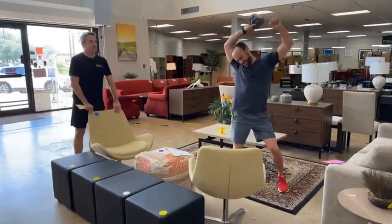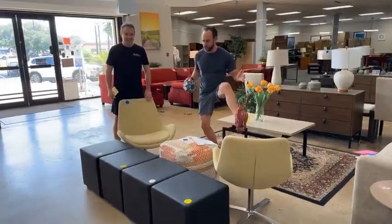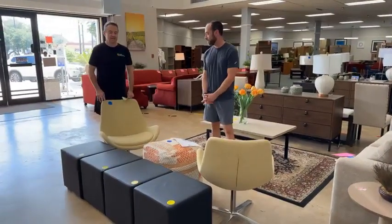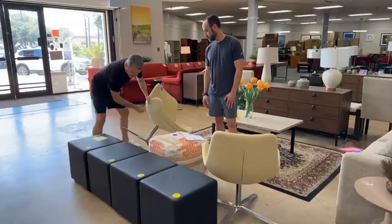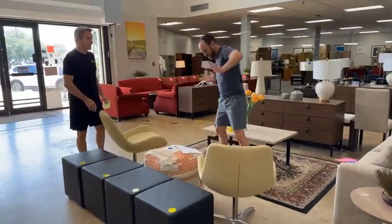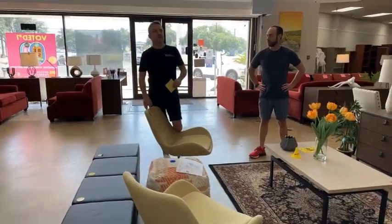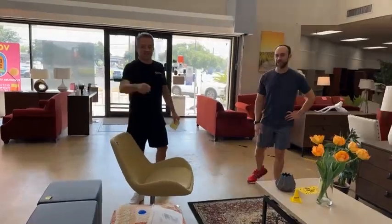Melanie, what do you know about these Steelcase chairs? The Steelcase orange. These chairs remind me of the Steelcase womb — they're lovely. They're made in the UK, came to us in a box so they're brand new. They've got little baby feet so you can adjust on any floor. This is a fantastic commercial-grade office chair — $1,500 new. They were $599 today, but we argued about it and now it's $499 a chair. That's a $200 discount.